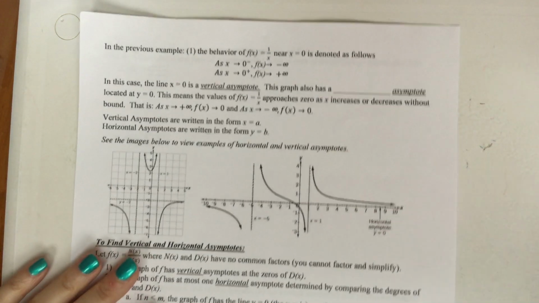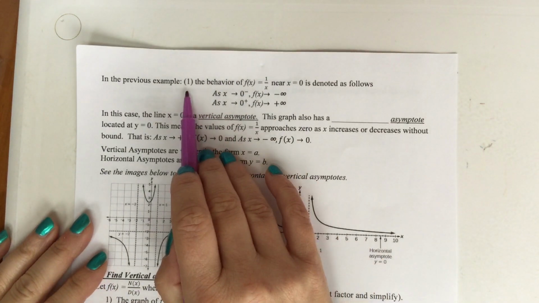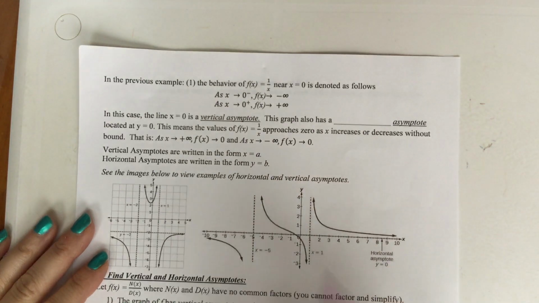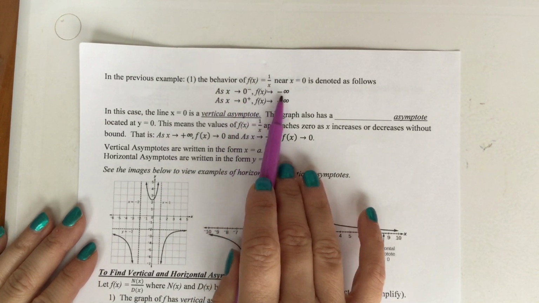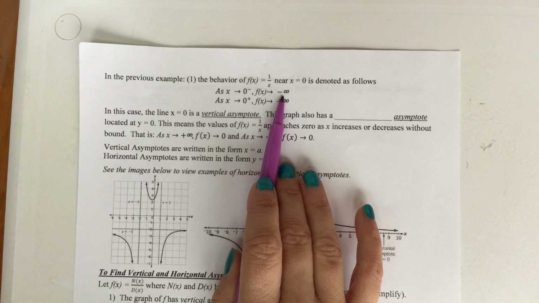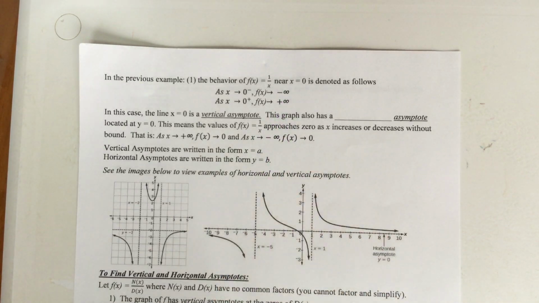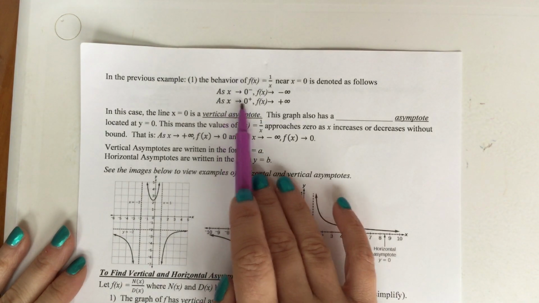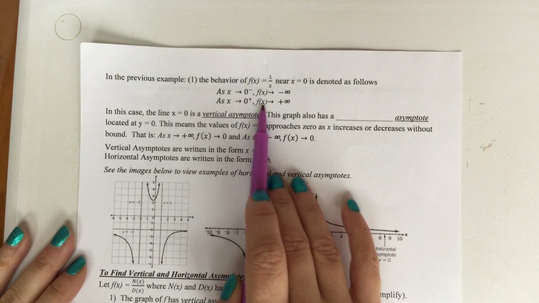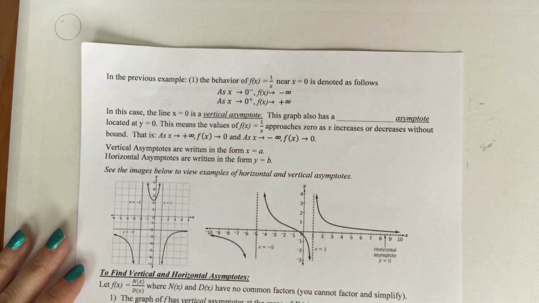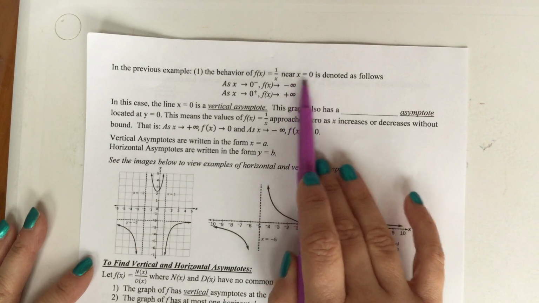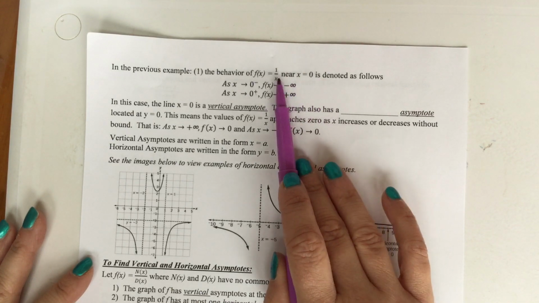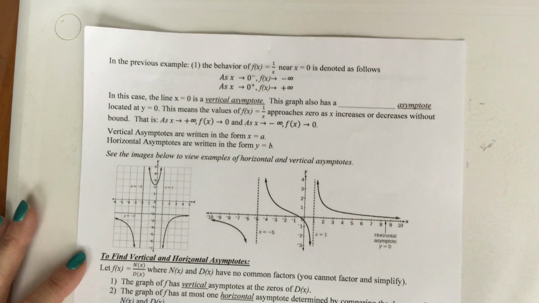Awesome, turn the page. In the previous example, if we looked at example 1, we had 1 over x. We talked about our notation. So as x was approaching 0 from the left, our y values were getting smaller, so you would indicate that by showing that your function is approaching negative infinity. As we were approaching 0 from the right side, the y values were getting bigger, okay? And it was always close. We were looking at what happened near 0 because 0 is the value you could not put on the bottom of a fraction.